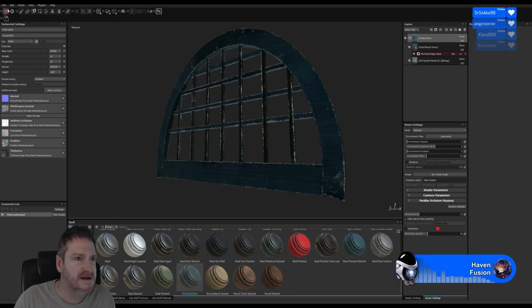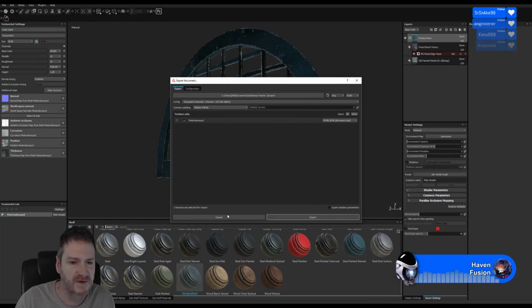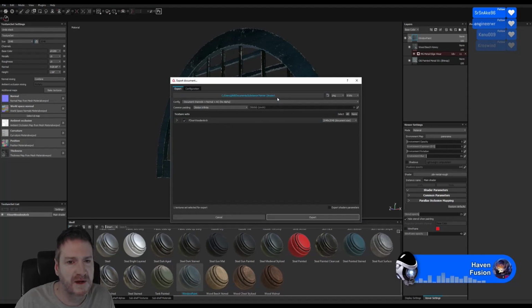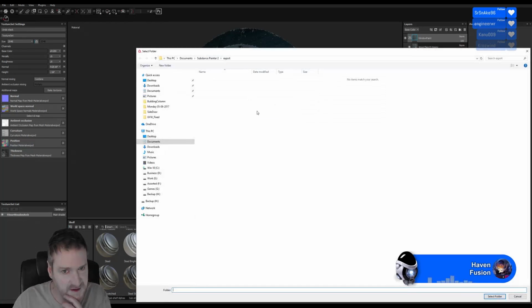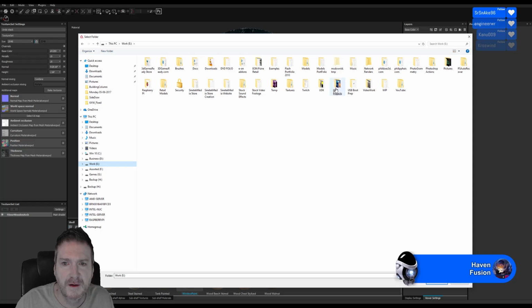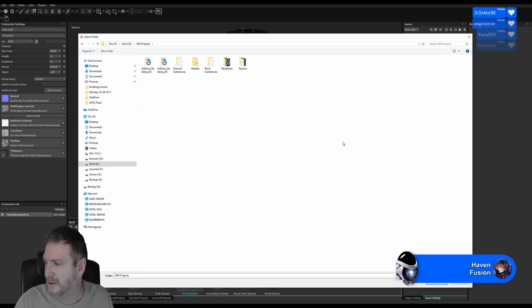All right, let's export that now. Just before I do the export, I want to change my material name again. So I'm going to call it F-Door Wooden Arch. Make sure we set our path to our proper directory.